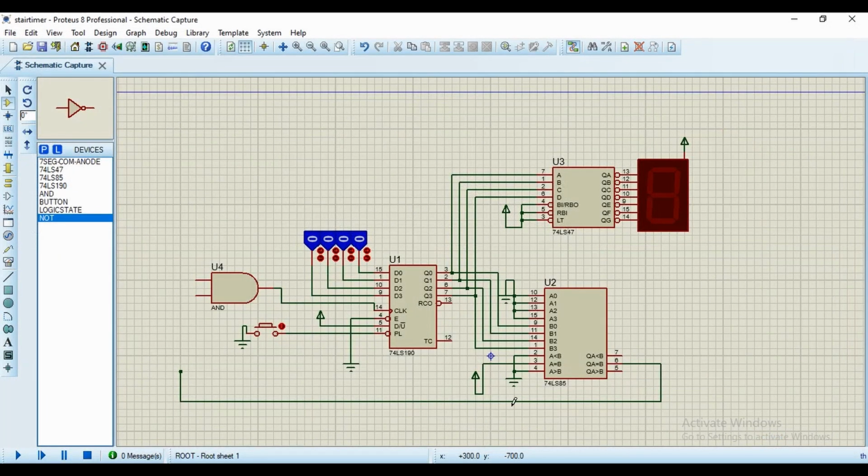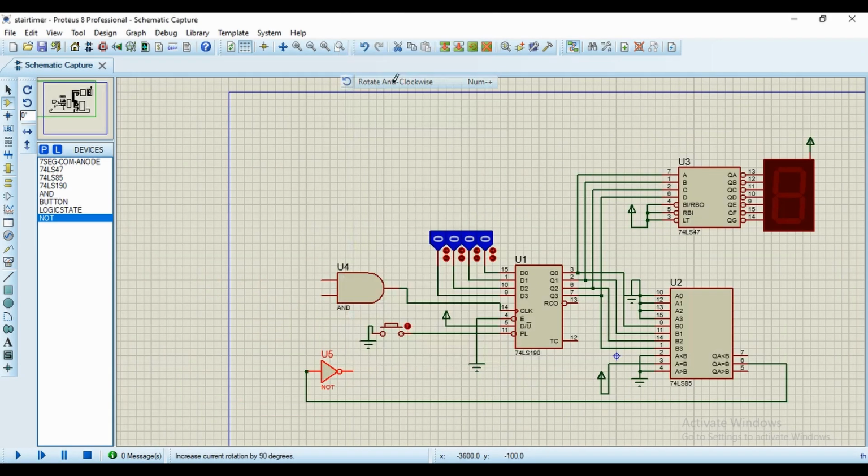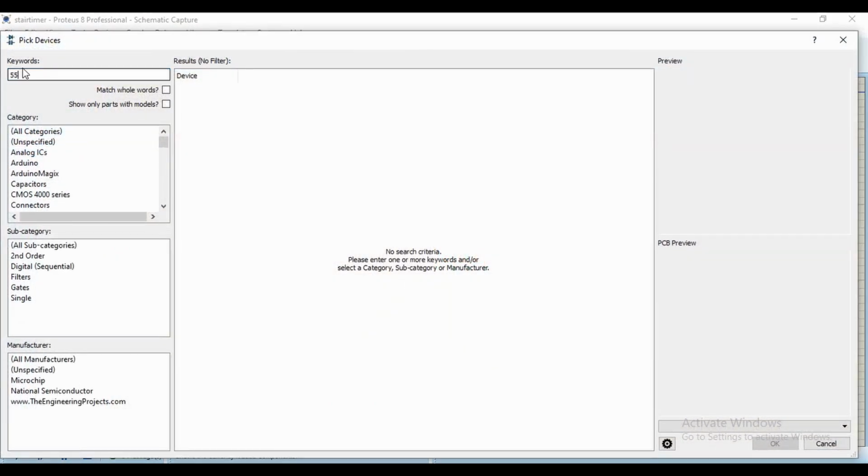The AND gate works like a switch for the clock signal. It only allows the clock pulses to reach the counter when the required condition is available. When the button is pressed, the gate allows the clock pulses to pass and the countdown starts.